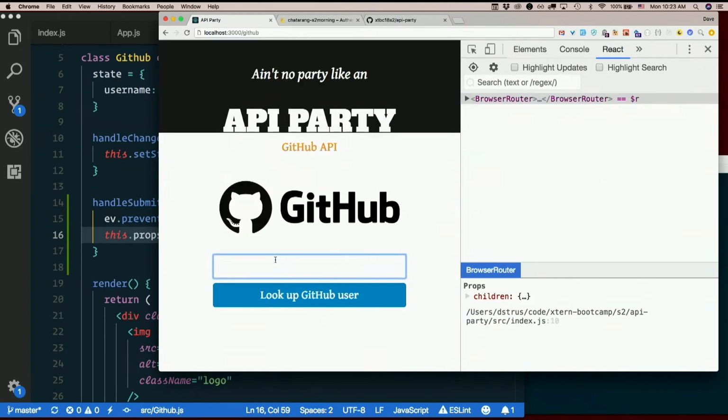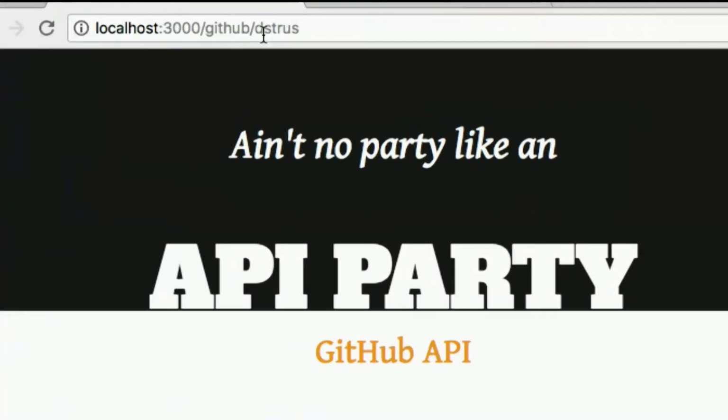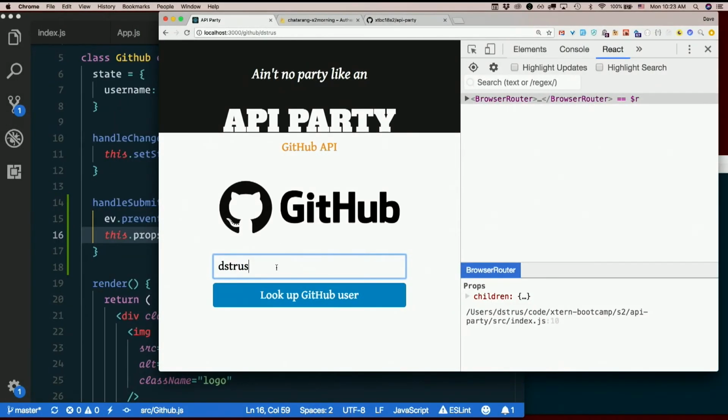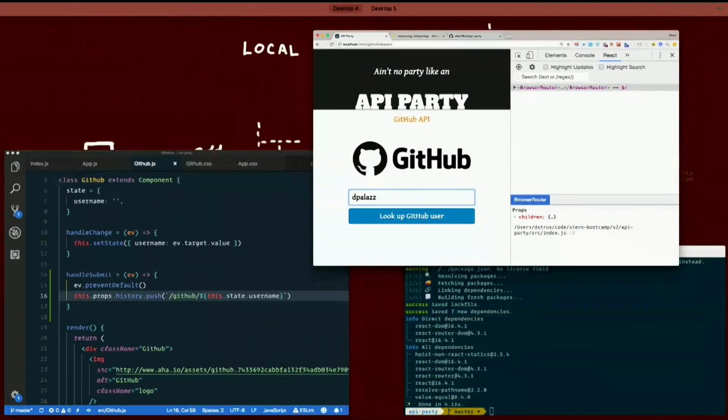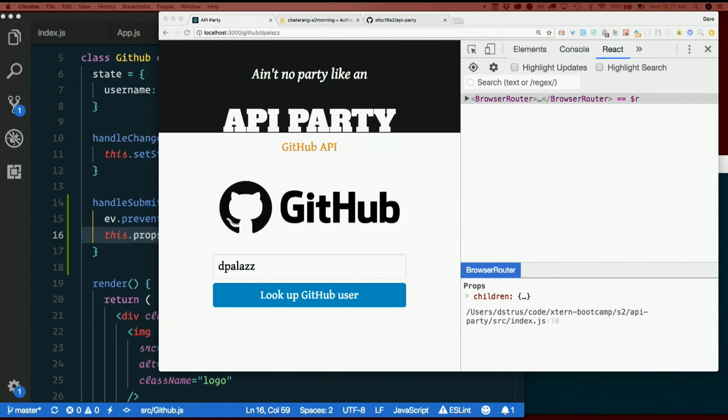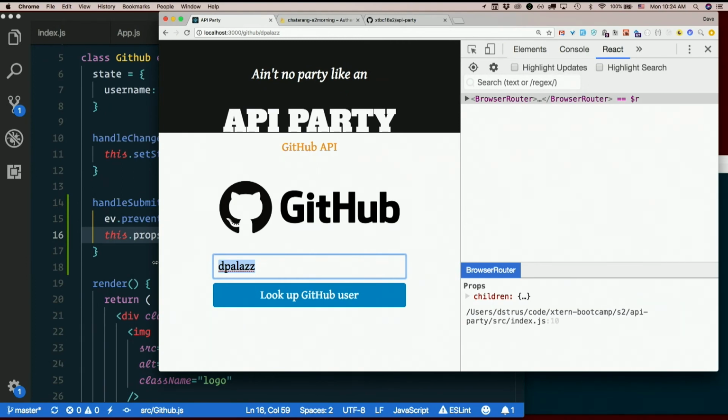Here's my form. Type in dstruce and submit. And my URL changed. Now it's github/dstruce. Type in dpalaz. That's her. And I'm at github/dpalaz. Type in Yabba31.